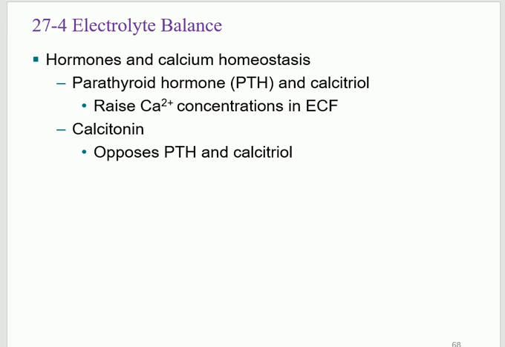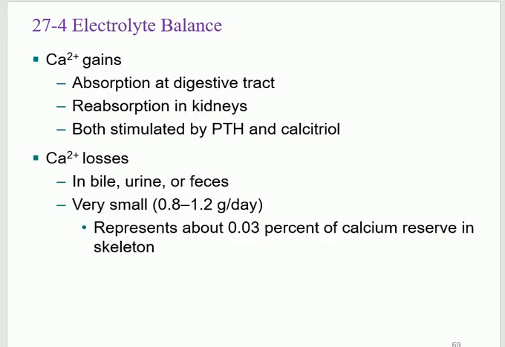Vitamin D, which is calcitriol. Remember, active vitamin D is activated in the kidney, calcitriol. This one takes calcium from the bone to the blood and reabsorbs calcium from the urinary system back to the blood. All three increase calcium level if it goes down. Calcitonin is the opposite. So you should remember these two. So here is the gain and here is the loss.